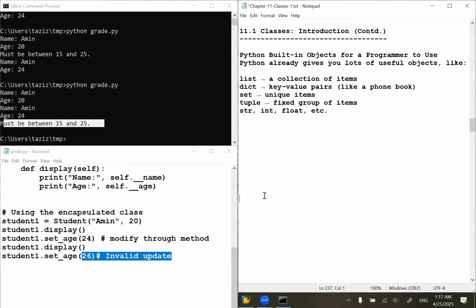And before I close the lecture, let me tell you that Python has built-in objects. These are the objects that we are building by ourselves with the help of classes. But Python itself also has built-in objects, like list, like a dictionary, like a set or a tuple, string, integer, float, like these. So these are all objects which are useful for the programmers, and these are not enough. So programmers can create their own data types.